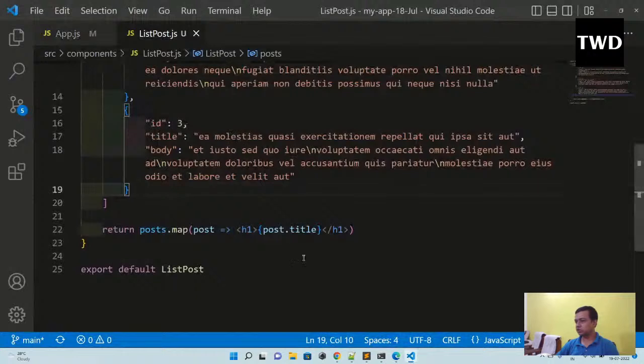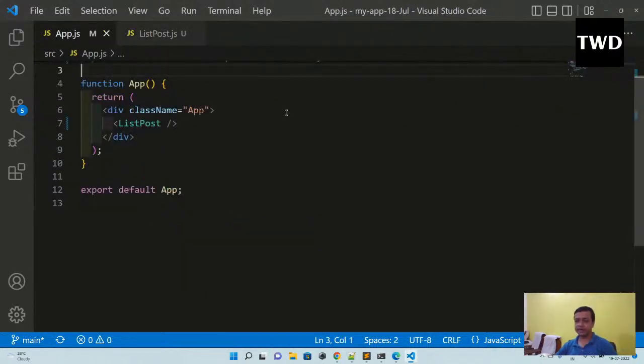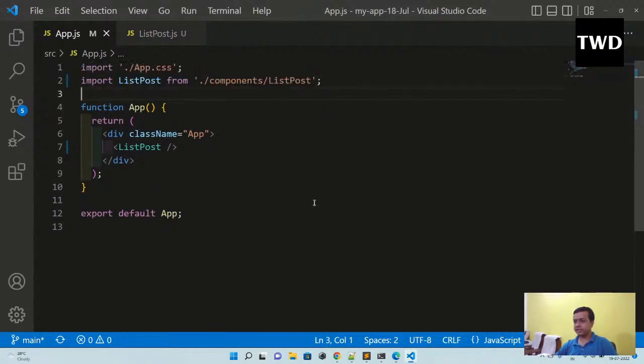So map is used a lot. What is happening when we go through map? The main thing with map is that it sends us back the same count. If I have an array of three things, it will send back three things. But I'm adding an h1 in each one of them. So that is there. Okay, so let me go here.